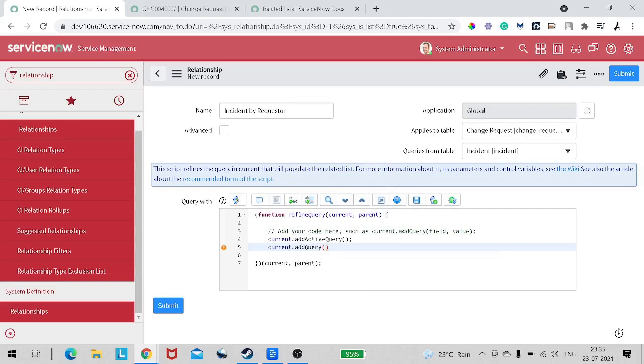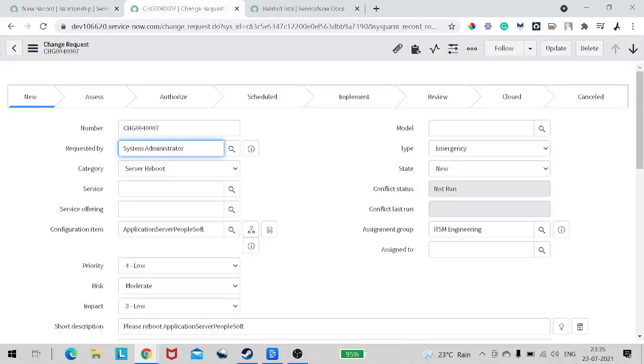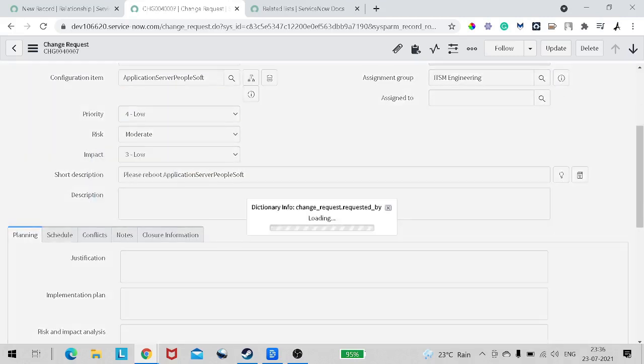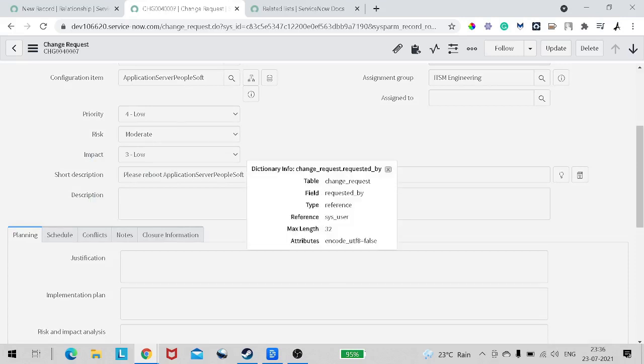In add query, I want to see records opened by the same user, right? So I will give opened_by, comma, what is the field name for requester? Let's check it out. It's requester_by, right? Perfect.